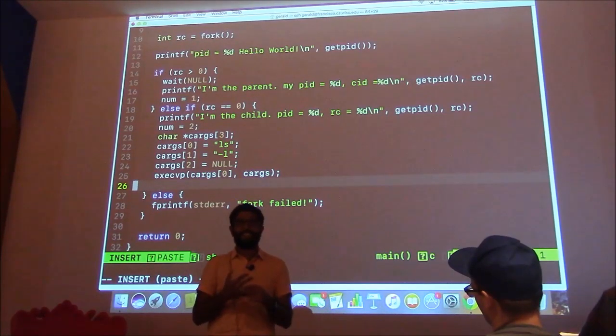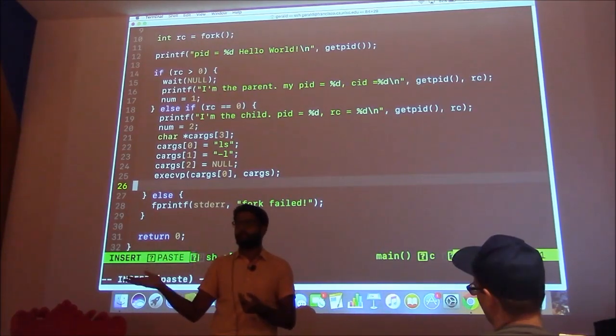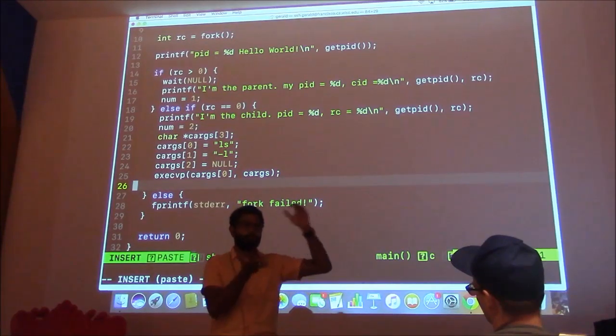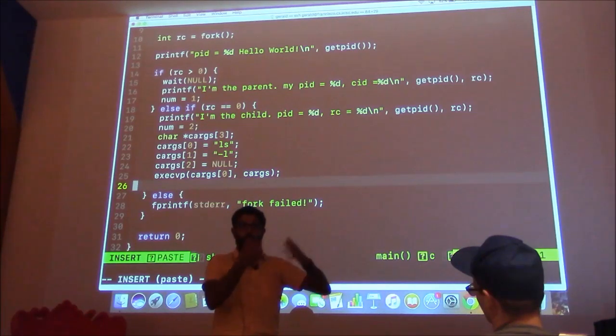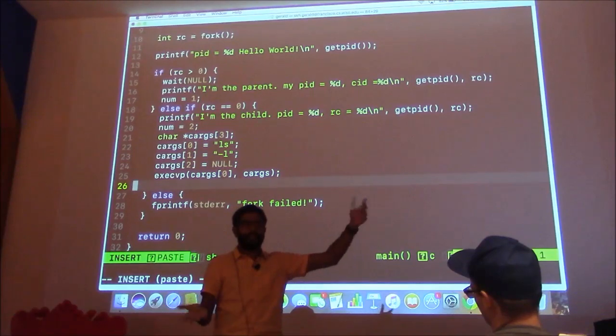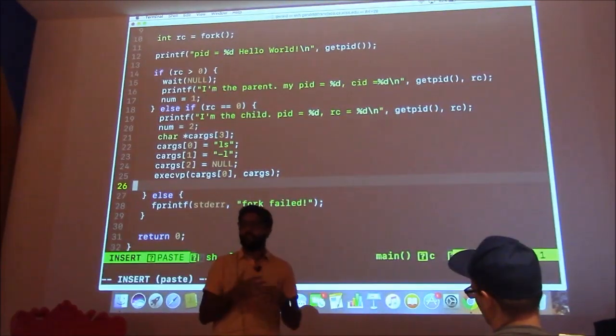I see. Yeah. Memory freeing only matters for long running programs, because for short running programs, even if you allocate a huge amount of memory in the heap and forget to free it, the operating system, once your program has finished execution, is just going to wipe off the entire memory that it had for code, data, stack, and heap.